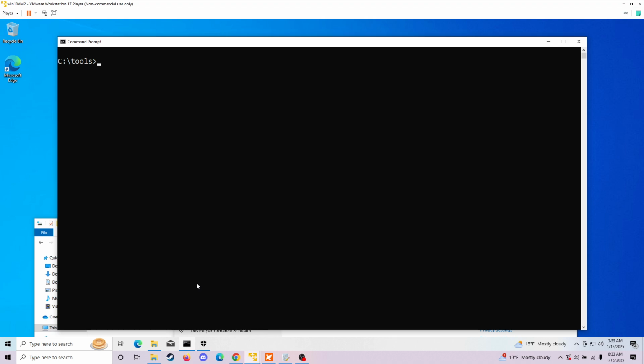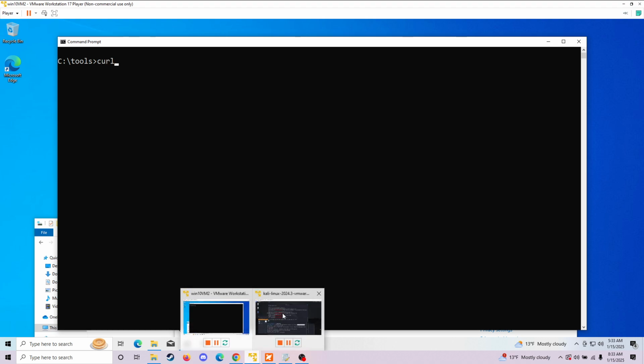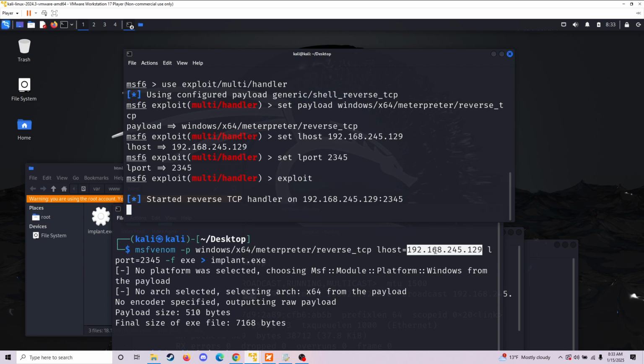There's a number of things you could use. The one I showed last semester, and I'll use now, is the curl command. To do that, we need the IP address of the attacker machine.